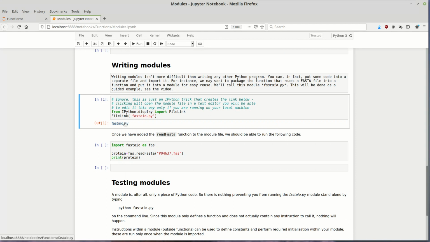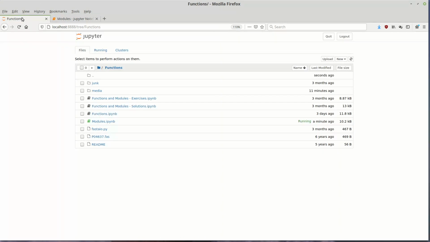You can use the editor that you fire up by clicking on this link to edit the file only if you're working locally. If you're not working locally, that is, if you're working on the Jupyter Hub or on a binder, you have to go a roundabout way that I'm going to show you now. So we go back to the directory and we open that file from here.